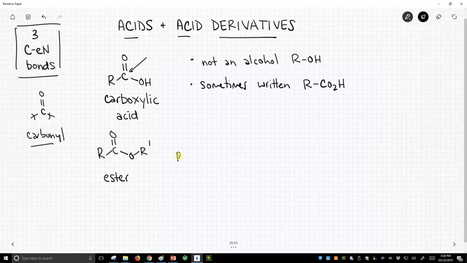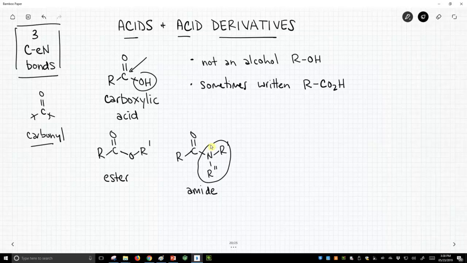If we replace the OH with a nitrogen, and it may have 1 or more R groups, that's called an amide. Now this, much like the carboxylic acid, you say, oh, an OH, that must be an alcohol. It's easy to look at this nitrogen and say, I guess that's an amine. It's not an amine because if you have the carbonyl next door, this is now called an amide. So you have to look around your key atom to decide what is the functional group that best describes the molecule that you're examining.